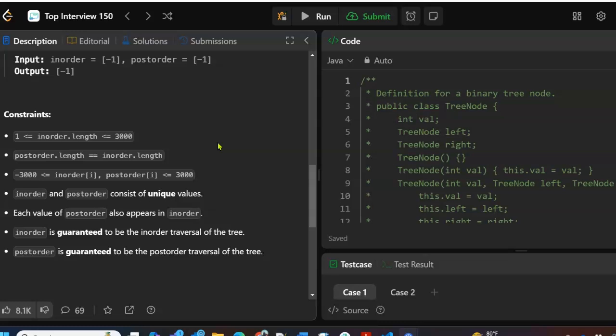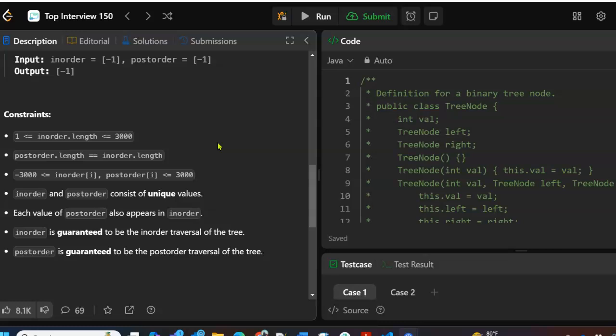Length 1 to 3,000. Okay, well, 3,000 is not so important. The 1 is important because we don't have to deal with the possibility of empty arrays. Arrays are the same length, with unique values. Okay, that's important.